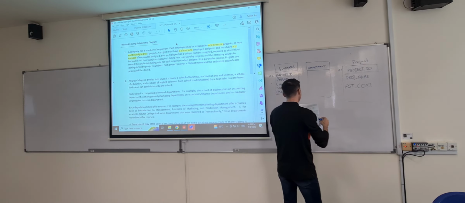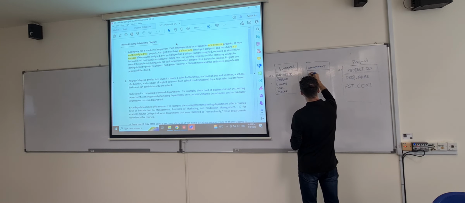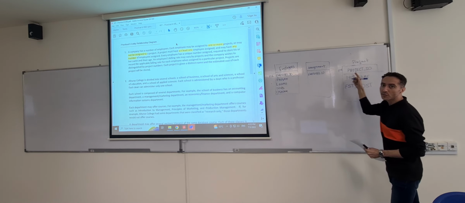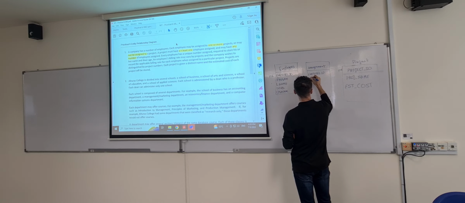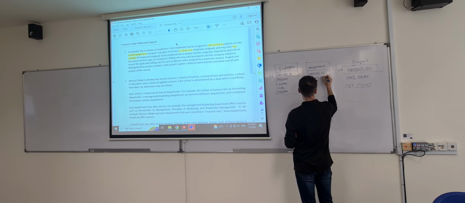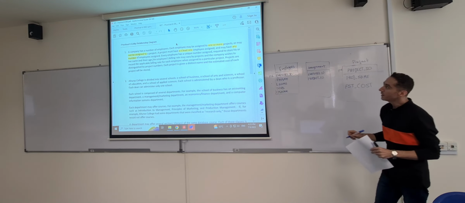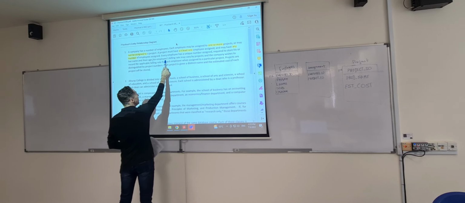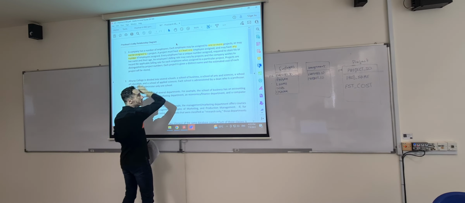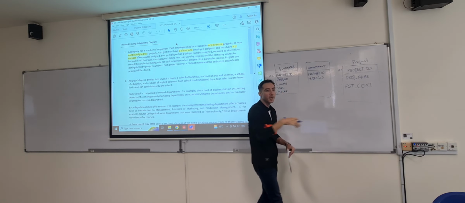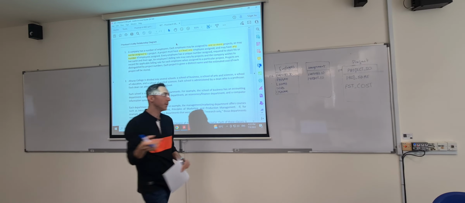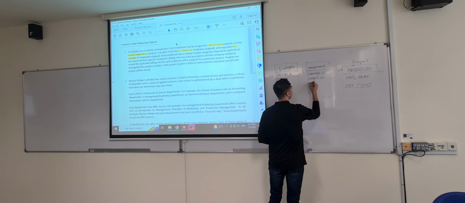Okay? Now what I need to do, I need to include the employee ID and project ID, right? We already talked about many to many. So I'm gonna add also here, project. In addition, I need one more field because it says here an employee's billing rate may vary from one project to another. So based on the assignment, in other words, every time I assign an employee to a project, I may give a different billing rate. So where assignment happens, in this table, I come here and write billing rate.